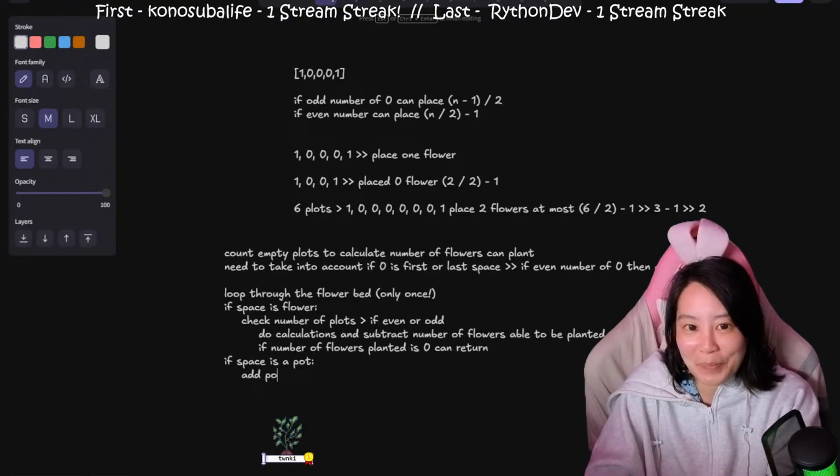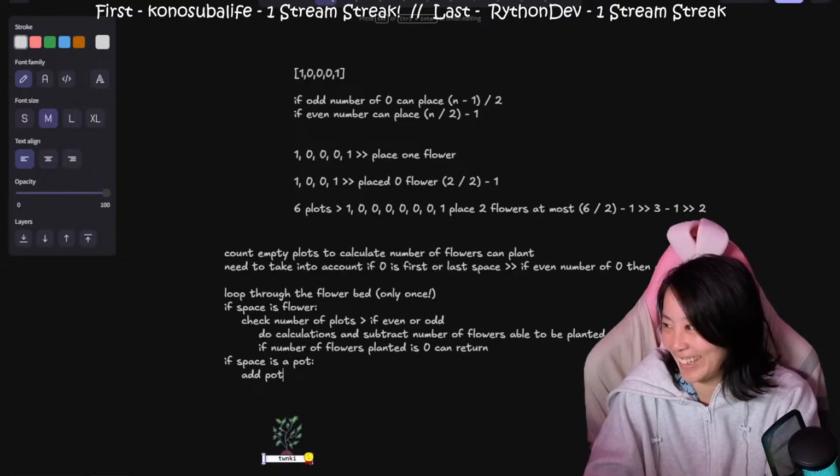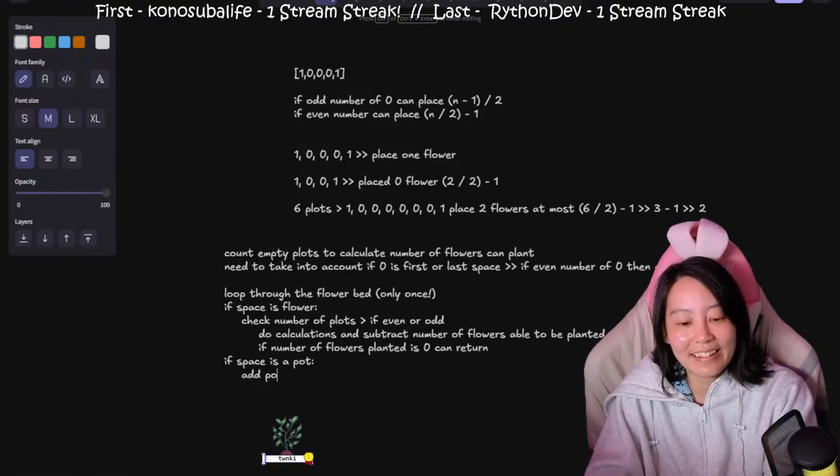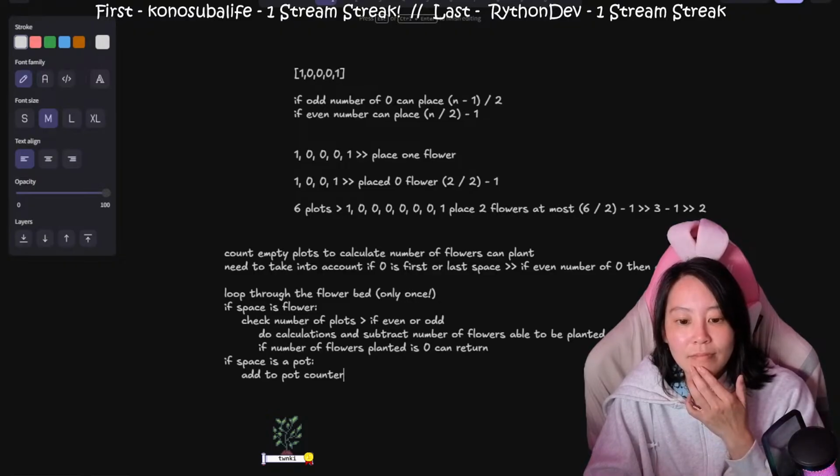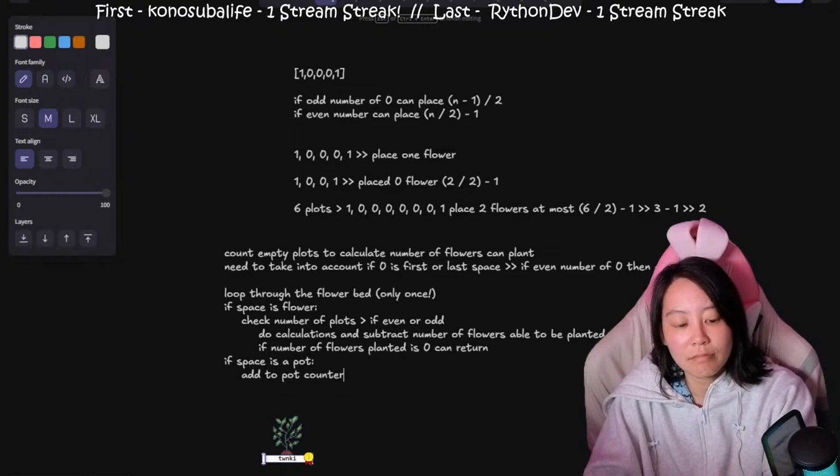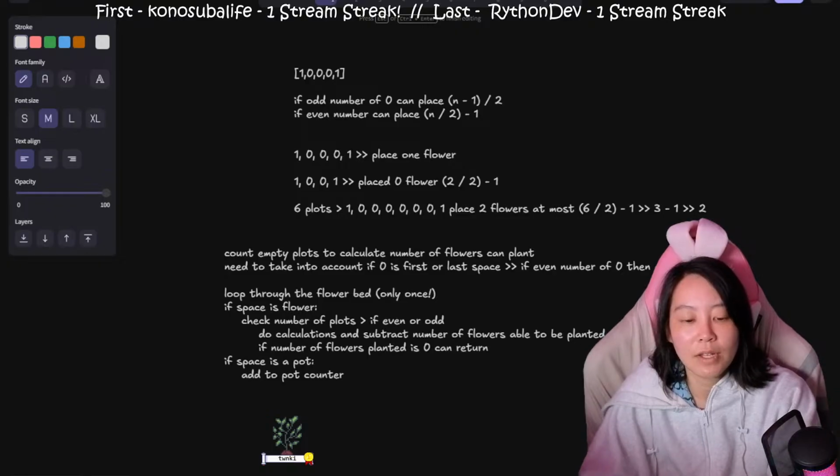I don't know if it's gonna work, but in my head it's working. Add pot. Add pot counter. Okay.